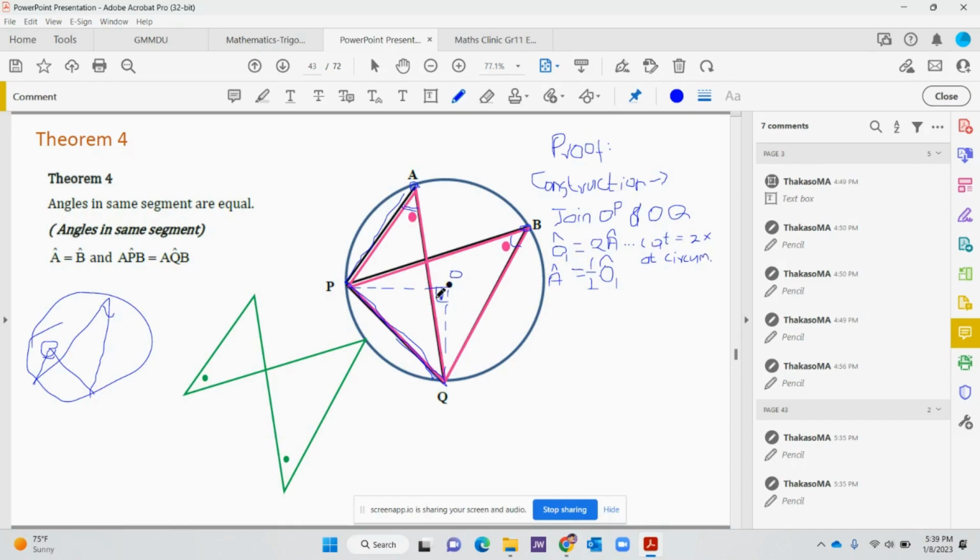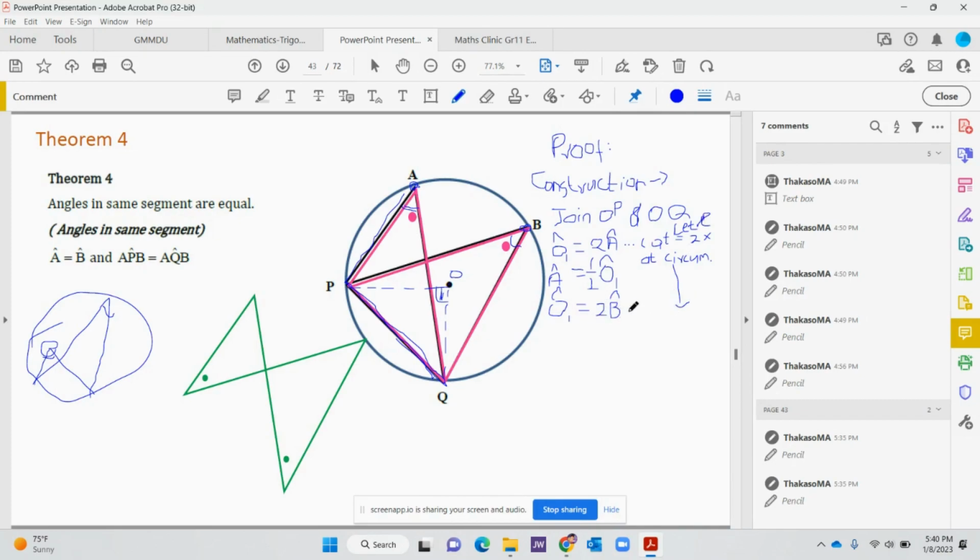Focusing on angle B now, we can do the same and say we know that angle O1 is equal to 2 times angle B. And it's the same reason, theorem 2, which is angle at center is equal to 2 times angle at circumference. I forgot the word center there, it's supposed to be after 'at'. Don't forget the reasons. You always state your reasons.